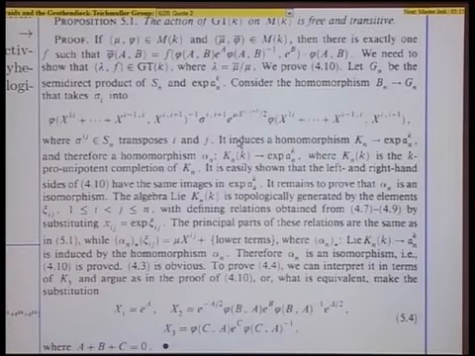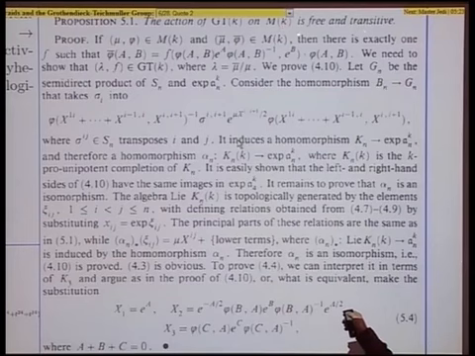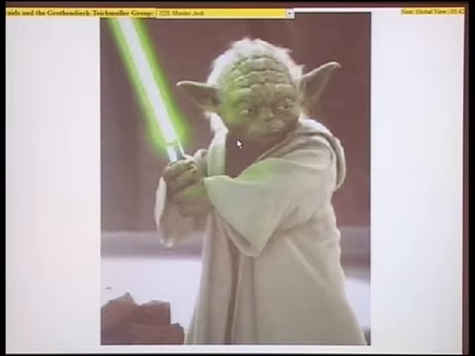Furthermore, he proves a theorem, which is somehow the main theorem: the action of that group on a certain space M of k is free and transitive. Again, the proof is very short, very concise, but if you try to read it, it took me a good few months to understand. So let me try to make it a bit simpler.